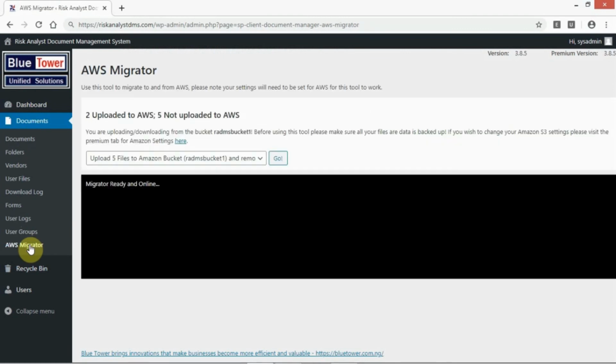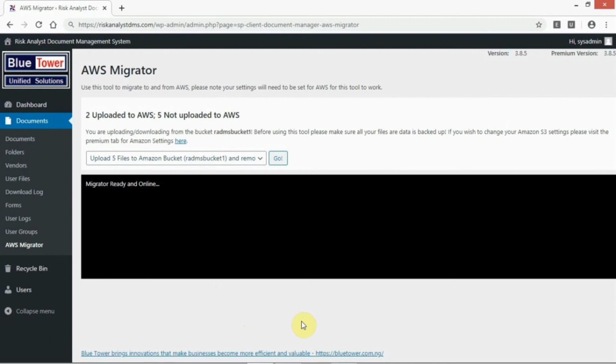Now this is important, and you are the only one seeing this. This is the application, the Risk Analyst Document Manager, but your files are not stored in this application. Your files are stored somewhere else. Your files are stored in Amazon S3.